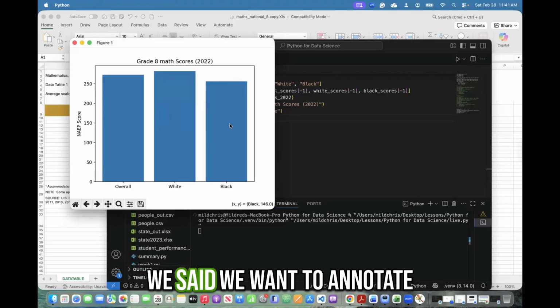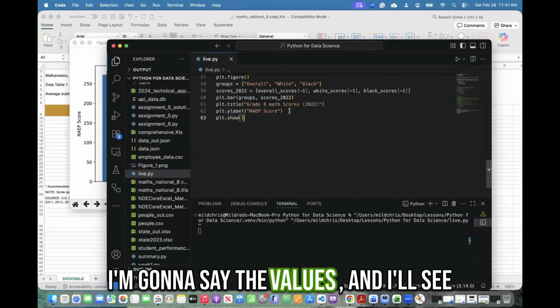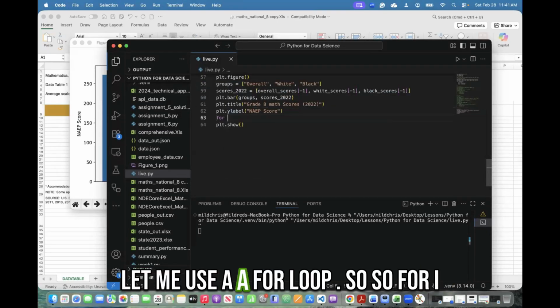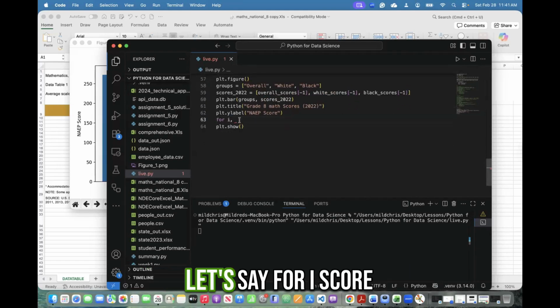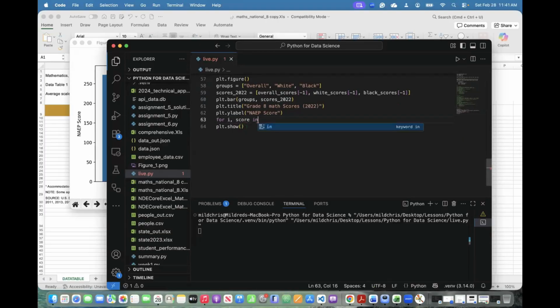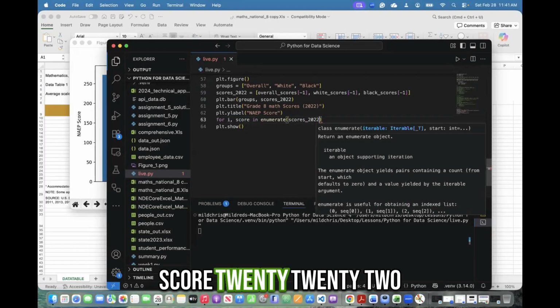Now we said we want to annotate something. So I'm going to annotate the bar values, and I'll use a for loop. So for i, score in enumerate, so we want to have the index position and the value, scores 2022.